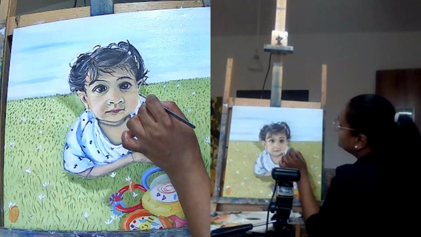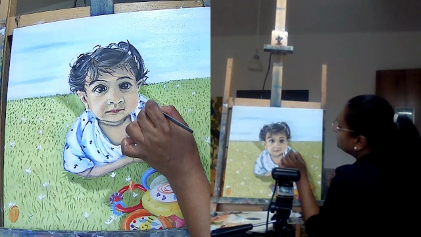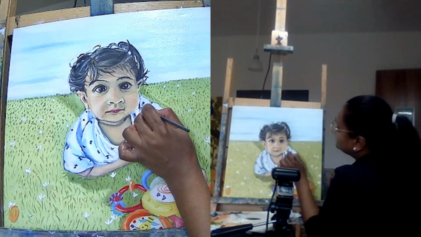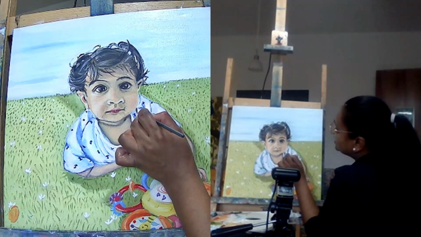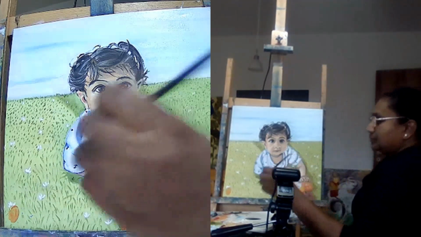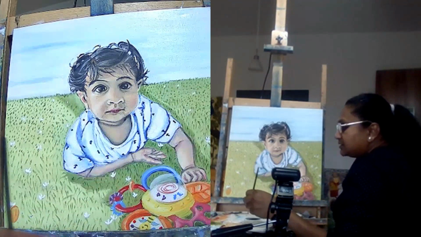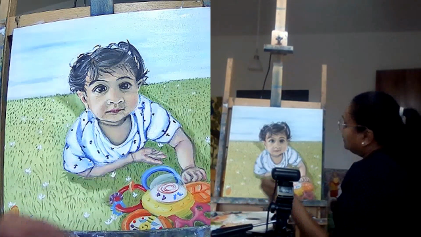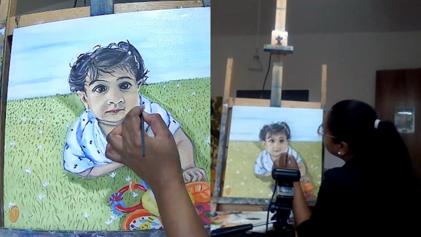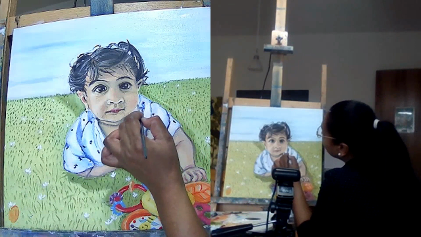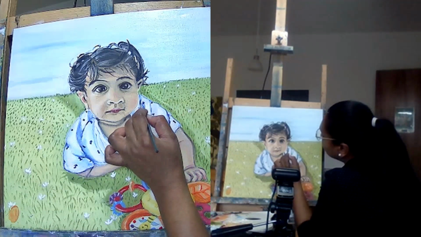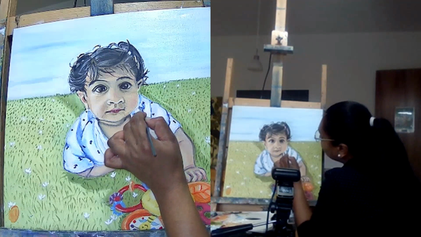This is where I made the adjustment on the cheek to make it slightly lesser than what I had previously, and that's exactly where I'm having to go over again.